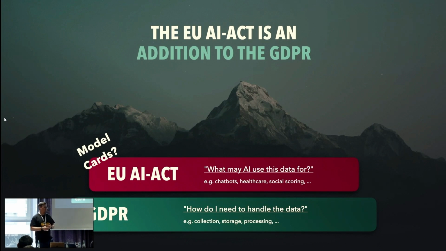And as most of you know, there's currently a huge debate going on what should be regulated and what not. Just recently, Germany, Italy, and France suggested that we leave the foundation models out of the EU AI Act, and suggested model cards. What does this mean? This means that you describe what your model does, what it can and can't do, but you leave it aside from the regulation. You just regulate the applications of your products.